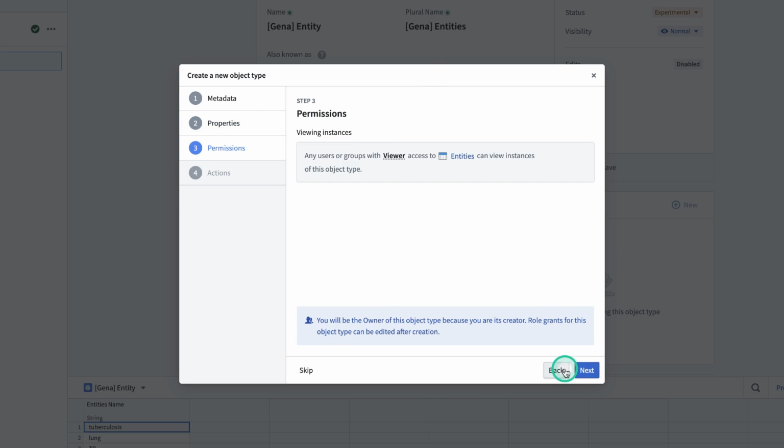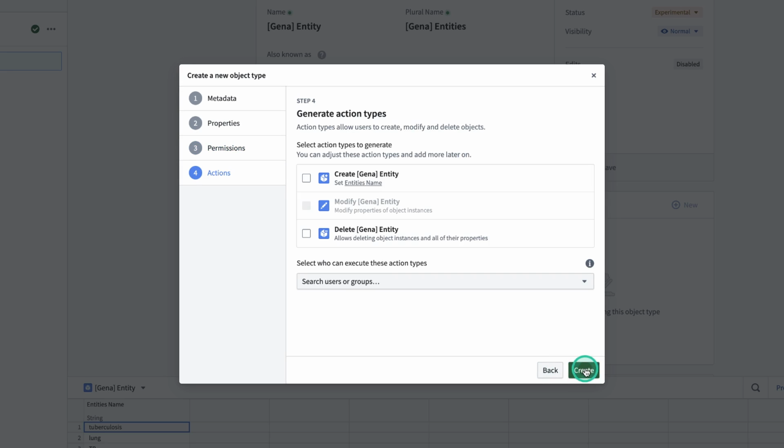We'll leave this as it is. Go to Next. And now we have the option to generate action types. Note that we only have the option to create actions and delete actions. The reason why we don't have the option to create a modify action is because there's only one property on this object, and it's a primary key.